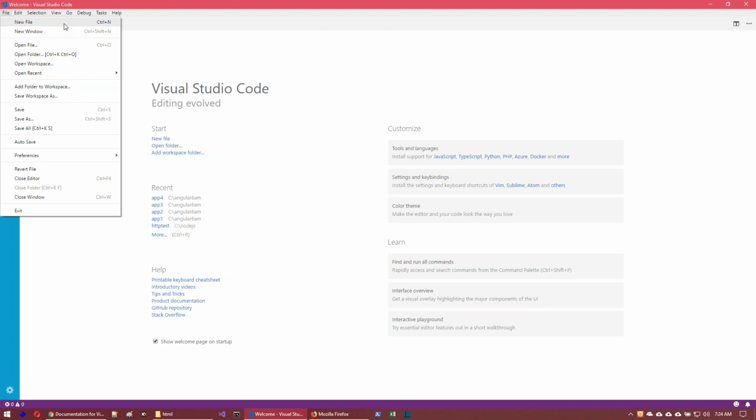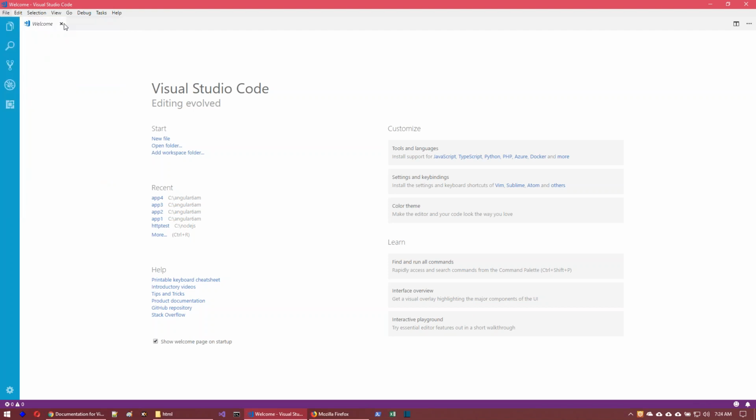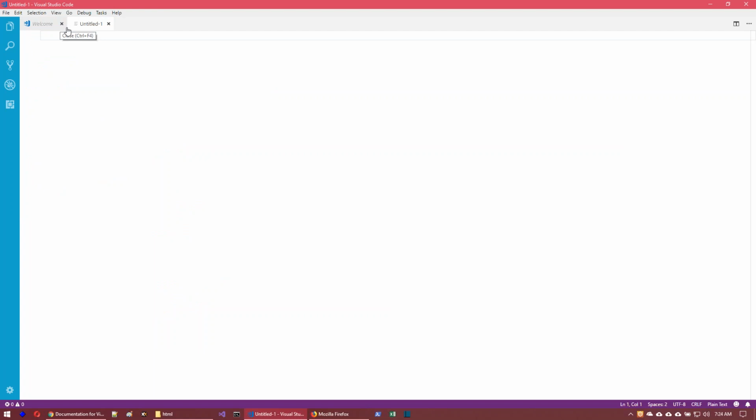Anyway, I just click on the File menu, New File, and in this I create a new program. This is the HTML syntax: the HTML program begins here, and here the HTML program ends. Inside this, head is non-content information, body is content information. Inside the head, suppose we have some information, for example title.